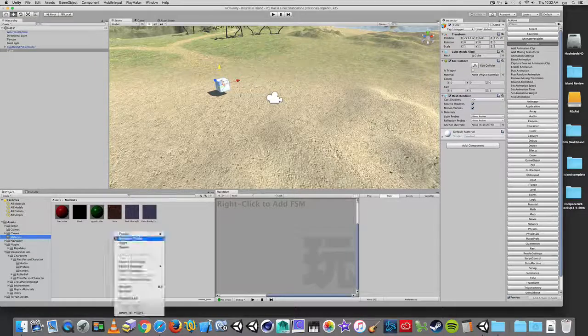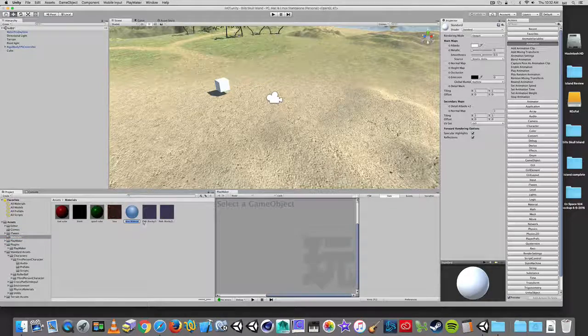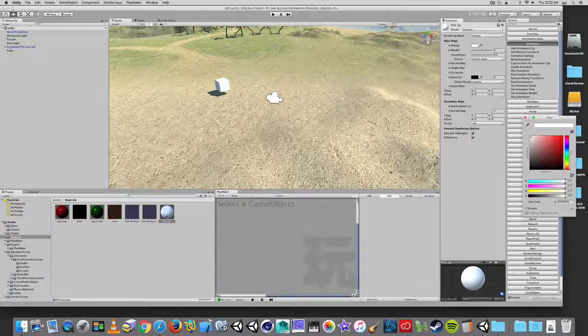So I already have a materials folder established, and I'm going to create a new material, just so it's a little bit less of a wireframe. And this material, I'll call my pickup, just a general pickup for now. I can change the name later, I can change the color later. It's just a neutral pickup. So I'll select that material I just created, and I'll go to the inspector, and I'm interested in the albedo color channel here, and I'll click on this little white swatch, and that'll bring up this RGB slider. And I'll just choose a color that I think is appropriate for my pickup cube. So just this blue-gray for now.